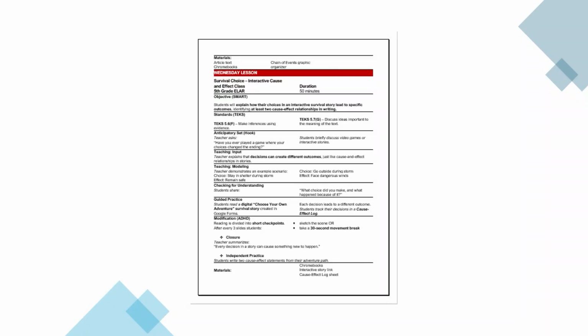And then I want them to mirror me with a cause and effect relationship in the story that they read. More so, I want them to give me examples like, if I stayed in a shelter during a storm, what would be the effect of me staying there? Am I remaining safe? That is an effect. I'm pulling for them to give me choices. So another one would be like, go outside during a storm. Is that wise? The effect, you could be hurt, dangerous winds, even more fatalities.